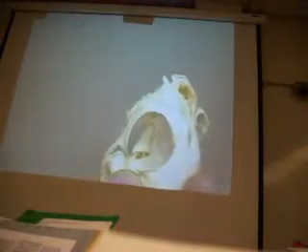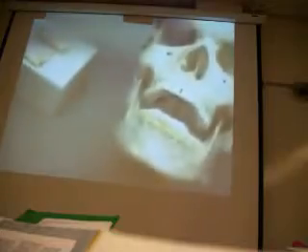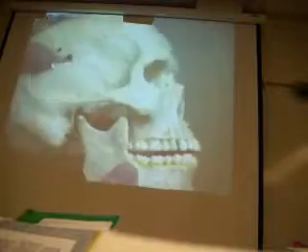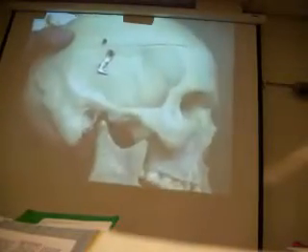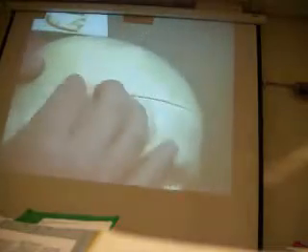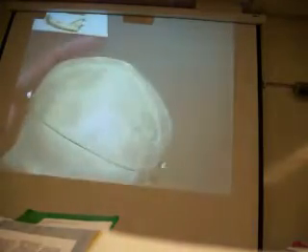So the two dentary bones make up the lower jaw, and the lower jaw is called the mandible. Like in us, the mandible, the dentary bones, we don't even call them dentary bones anymore. This is just a mandible. You can see how it articulates right here. I'm going to show you the bones here, and I'll point them out on the cat. We're not going to look at all the bones on the skull.